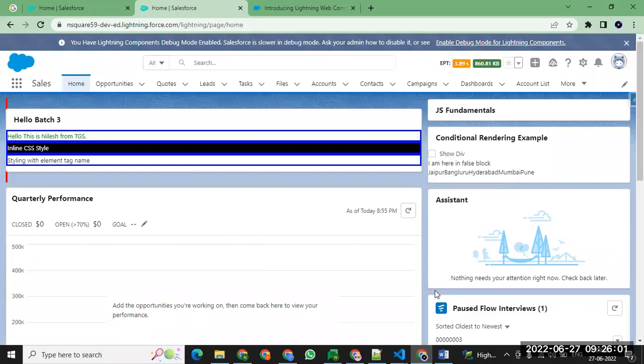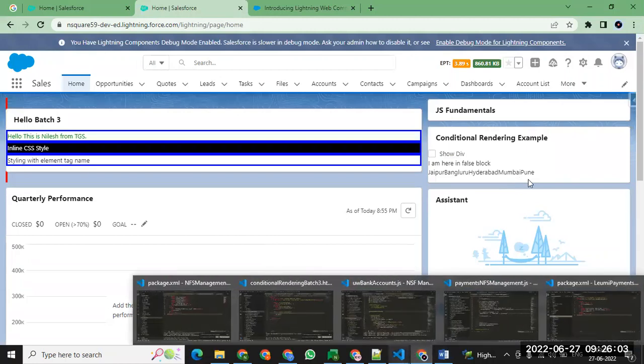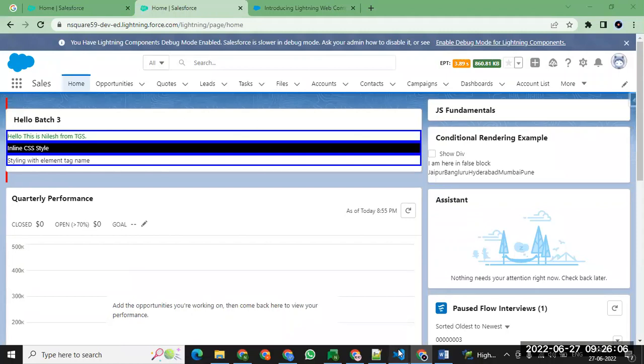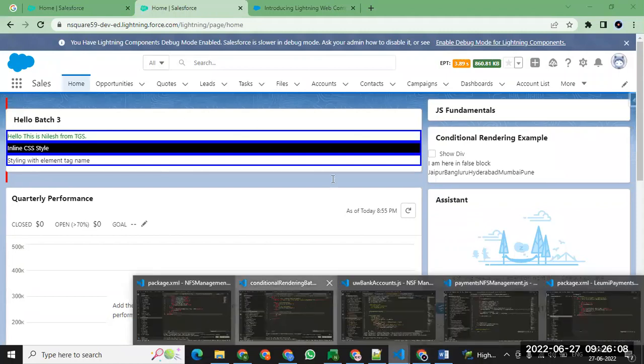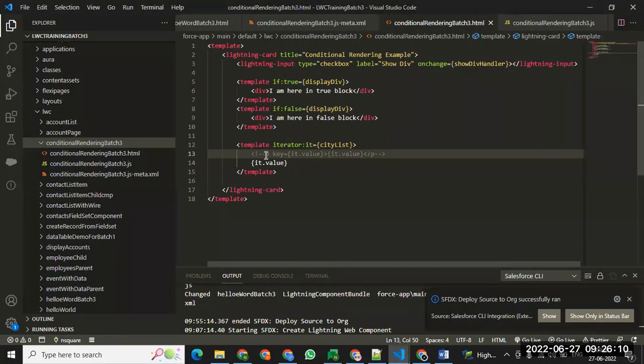So I can see it. Still I can see it. Okay, so what I'll do is let me use keys and let's see.